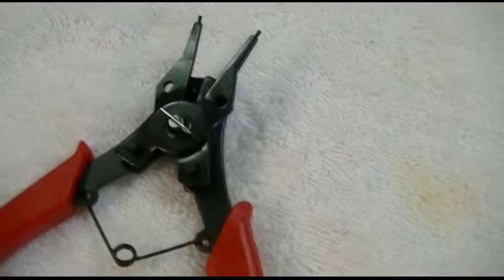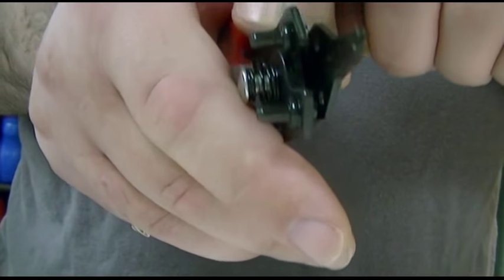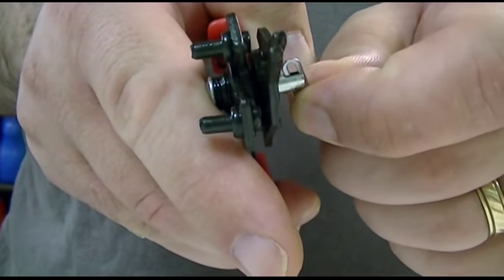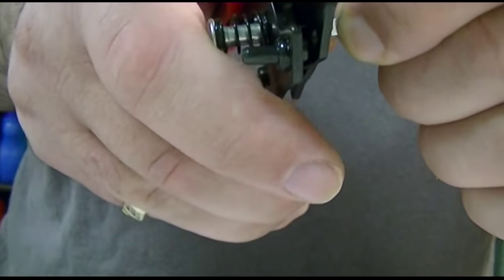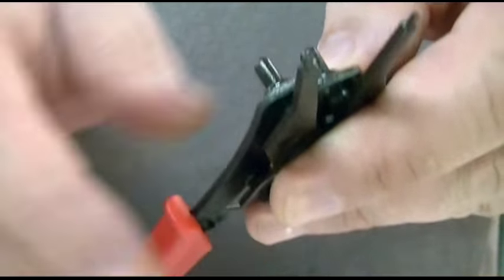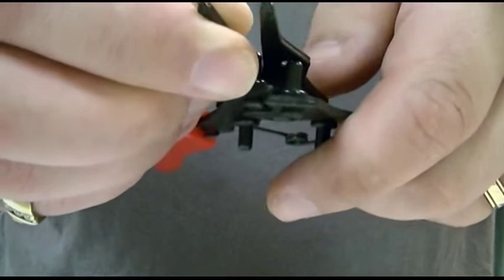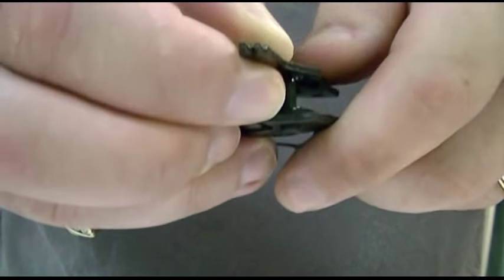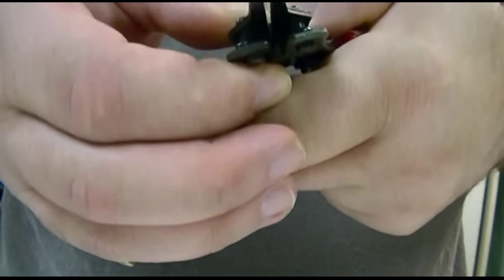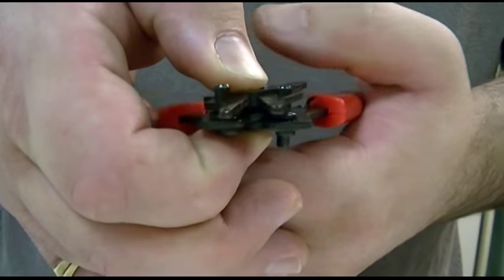This is how it's configured right now. To change it, you push on the spring, and then the little keeper is free so you can push that and take it out. Then the whole thing is free — you can pull that all out, take off the piece, and just move it over to the other side. Then you just line up the piece on it. Now you can see it's closed, and when you squeeze the handle, it will open.